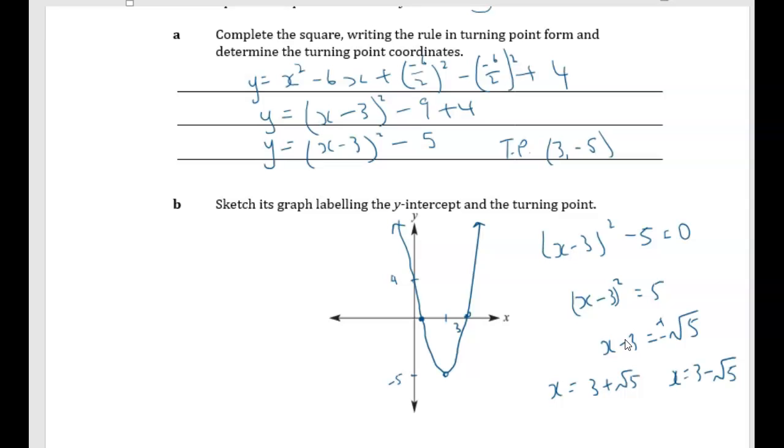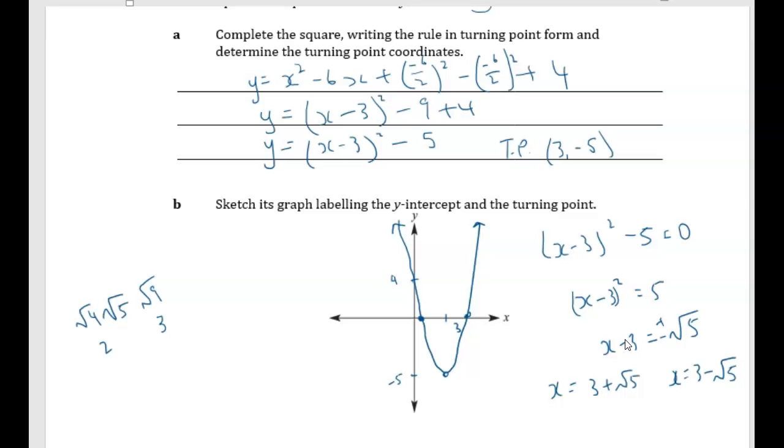I did have a great question when I was helping a student individually: how do you know what this is? The square root of 5 is somewhere between 2 perfect squares. So you think, what perfect squares is it in between? It's between the square root of 4 and the square root of 9. The square root of 4 is 2, the square root of 9 is 3, so it's somewhere between 2 and 3. That means when we do 3 minus root 5, we're still going to be on the positive side of our x-axis.